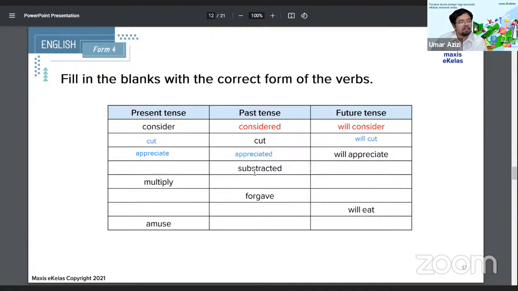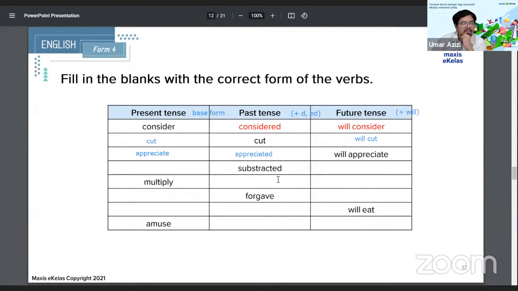All right. So now we go to this one. Subtracted. For past tense, I was going to write it here. Hold on. Past tense, you need to add D or ED. So that's the rule for that one. For future tense, you need to add will. Present tense, base form. So now we know this. Let's apply all our information to this table.